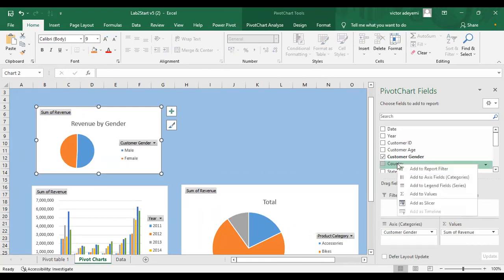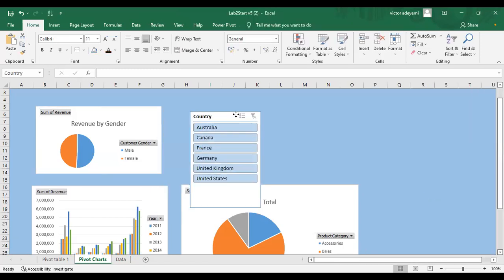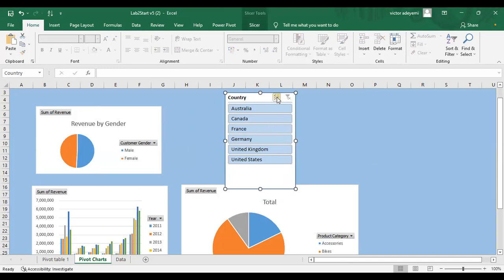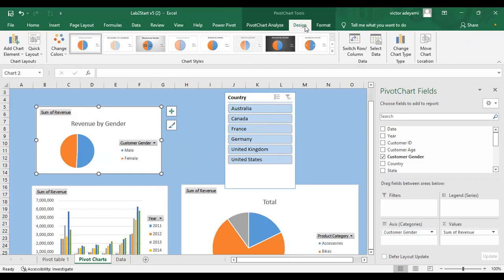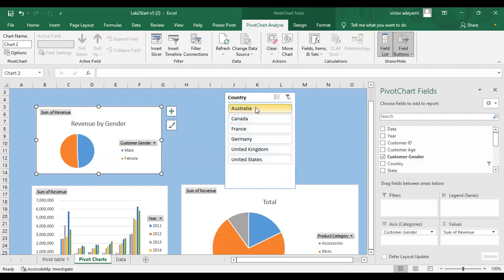Let us go here and add a slicer. It's connected to just this.